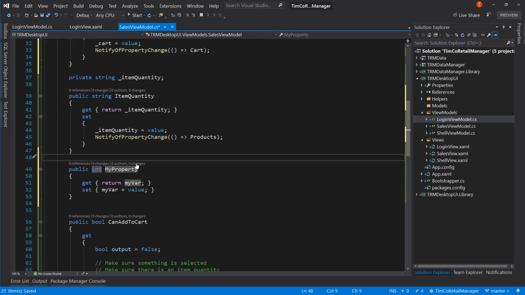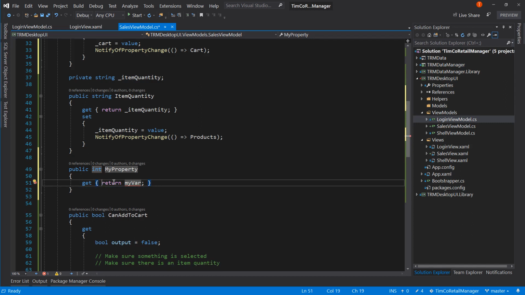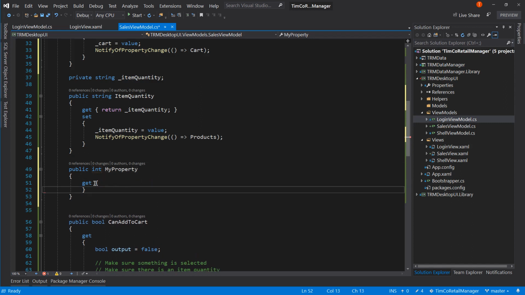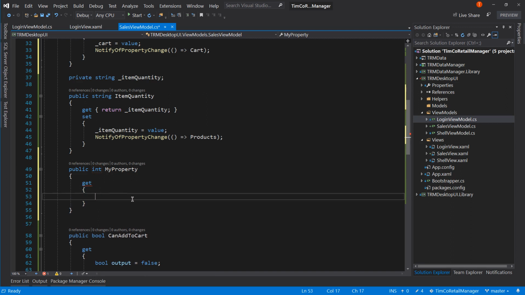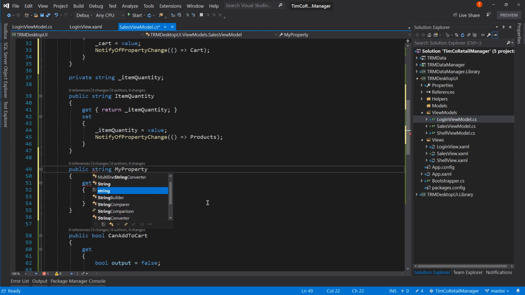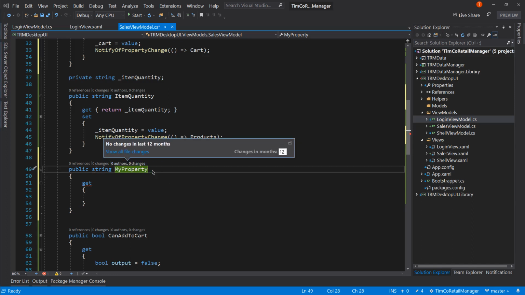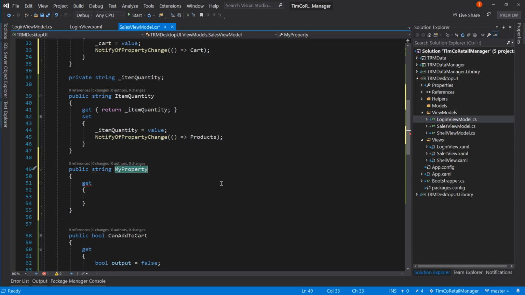We just need a get. We're not going to set it, so we can just have a get. And it should be a string. Let's do a string, even though it's a number. It's a calculated number, but the end result is just a string.